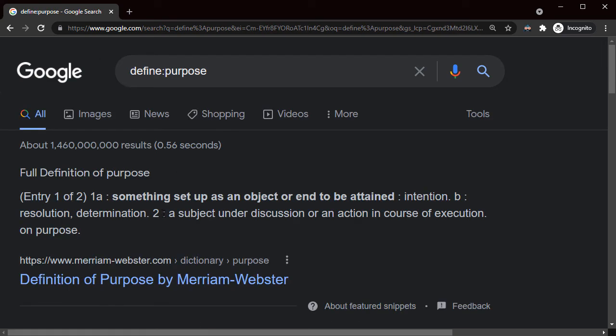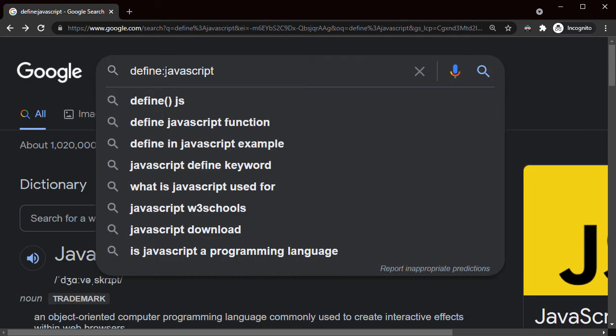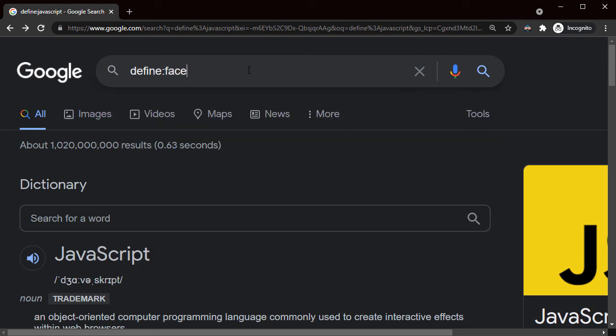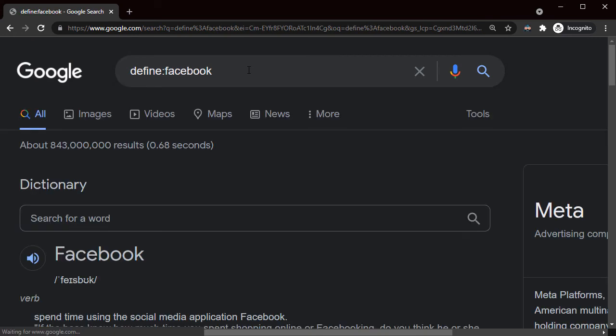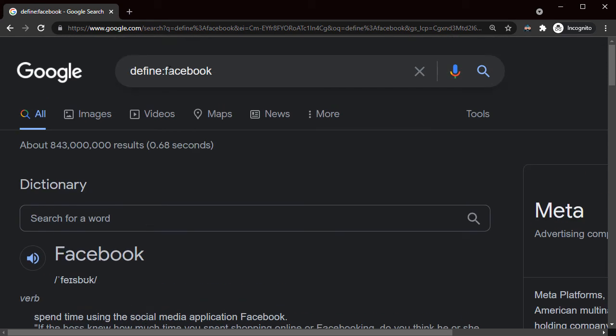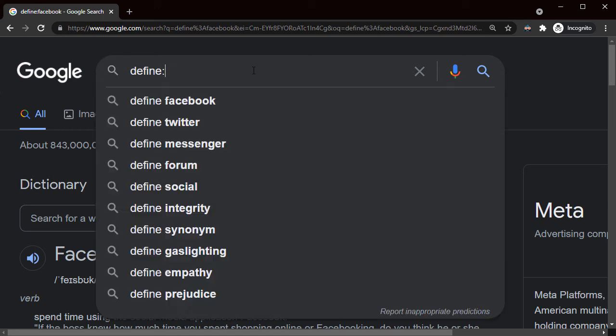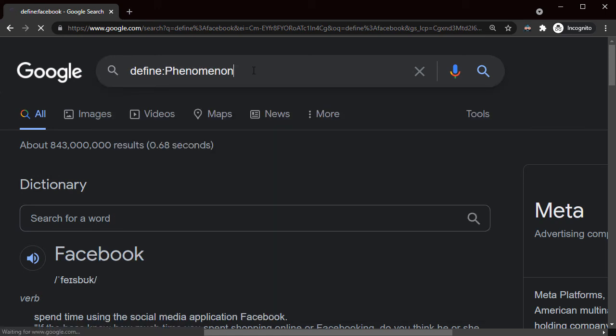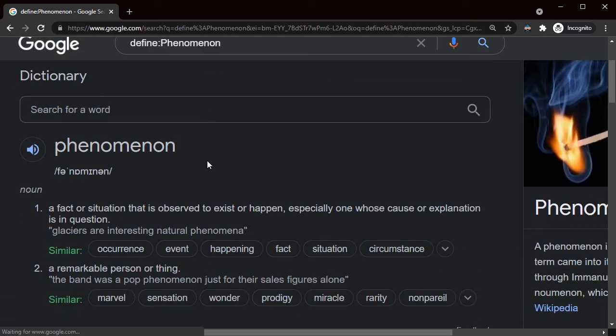So you're getting the definition for that word. Similarly, if you say what is Facebook, it tells you what Facebook is. Of course, everybody knows what Facebook is. You can also search for words, let's say phenomenon, and it tells you what this word means. So yeah, that's one thing to be aware of.